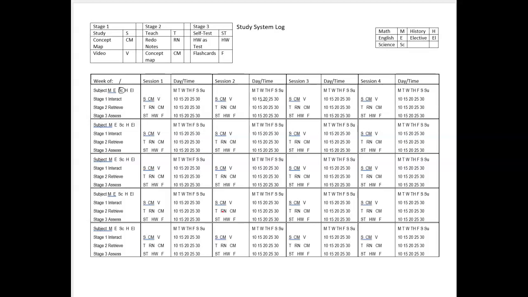Concept map, you make a concept map from memory, ideally similar to the one you already made, if it works properly. Once you finish this stage, I should point out that you do want to cross-check it with your notes to make sure it's accurate. Now, if you're at a point where you've gone over the material so many times, you know you're okay, and this is just more practice retrieving, then you don't need to do the cross-checking. But otherwise, you do want to cross-check and make sure that everything you wrote is accurate and not just all over the place. Stage 3, self-test means you're basically testing. The ones on Moodle are probably the best source of that.